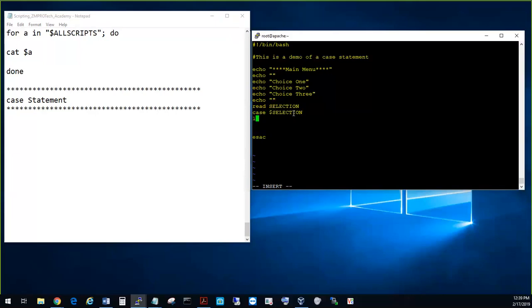And 1, echo, you chose the first option. It's nothing but a good old echo. But you have to pay attention here. After this, you type a semicolon, right? But you have to type 2 semicolons here.